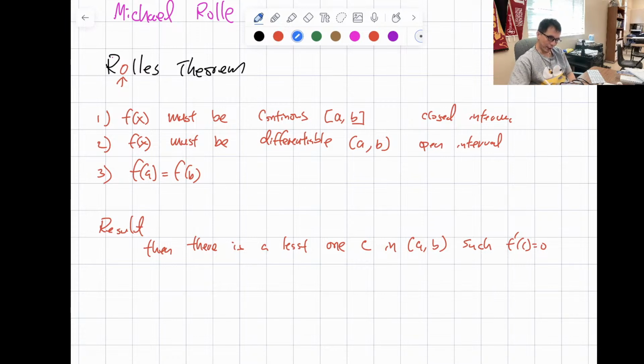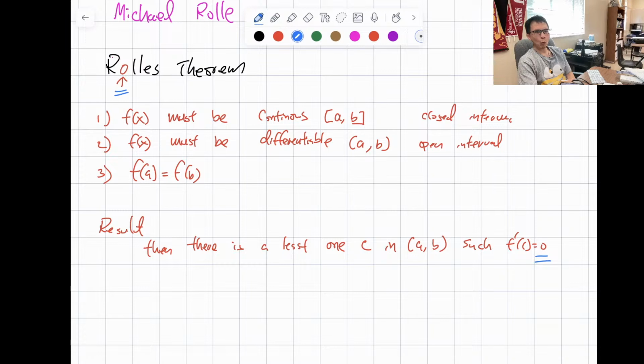I'm matching this part, 0 and O, right here. F prime of C is equal to 0, and think about every time you say f prime of C is equal to 0, it is for Rolle's theorem. So yes, there's an O there and also a 0. Think about those things when you think about Rolle's theorem.